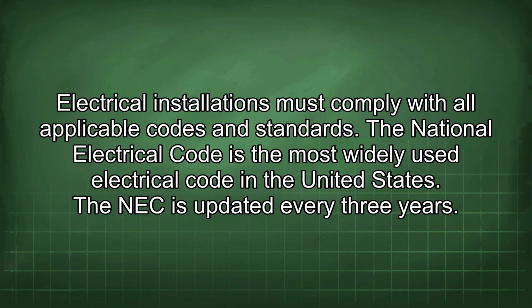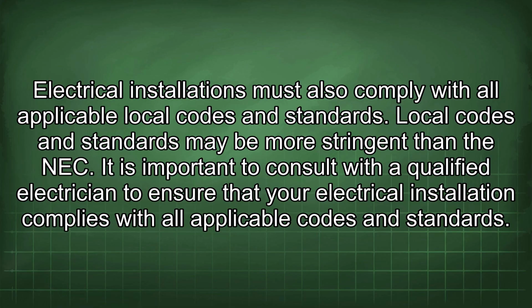Electrical installations must comply with all applicable codes and standards. The National Electrical Code is the most widely used electrical code in the United States. The NEC is updated every 3 years. Electrical installations must also comply with all applicable local codes and standards. Local codes and standards may be more stringent than the NEC. It is important to consult with a qualified electrician to ensure that your electrical installation complies with all applicable codes and standards.